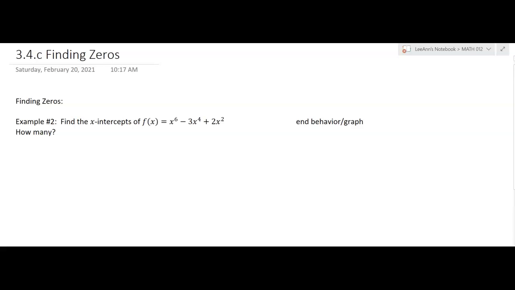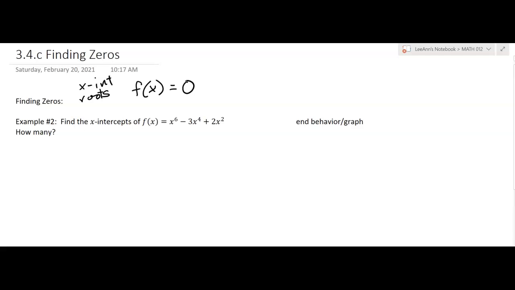Okay, so we want to be able to find zeros. Finding zeros is the same thing as finding x-intercepts, or sometimes, remember, they'll call them roots. You'll hear a lot of math instructors say that, oh, these are the roots. But we're talking about zeros a lot of times when we talk about polynomials. They'll usually use either x-intercepts or zeros. But you take the function and set it equal to 0. That's going to be how you find the zeros.